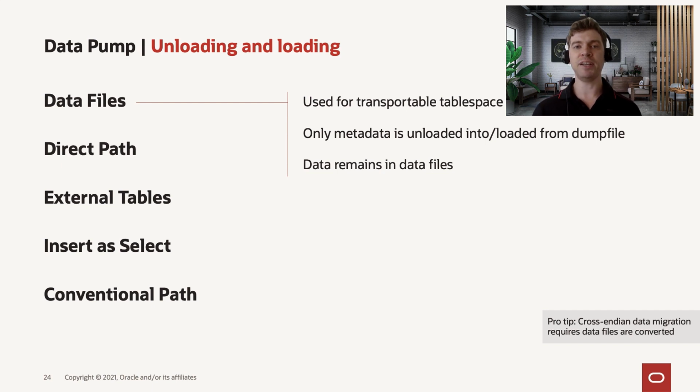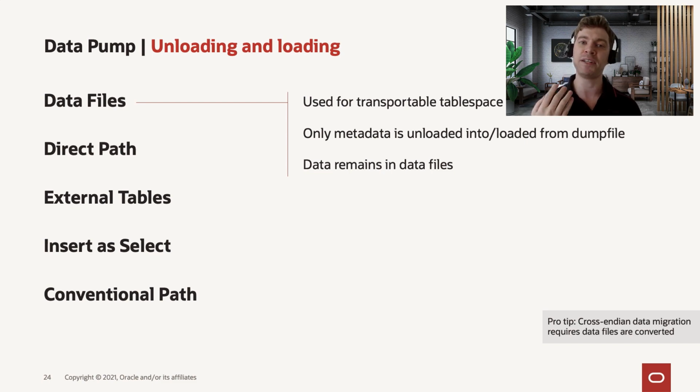The first way is using data files. This is mainly used for transportable tablespaces. In that method, what we are going to have in the dump files is only metadata, because all the data that is being loaded and unloaded is in the data files themselves. So the data files are simply moved as is from the source system to the target system.